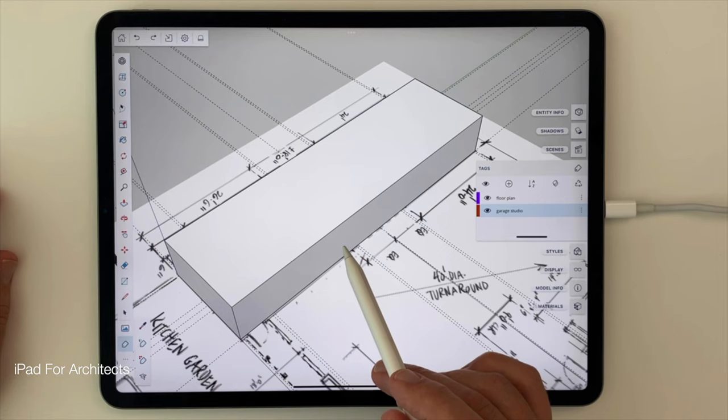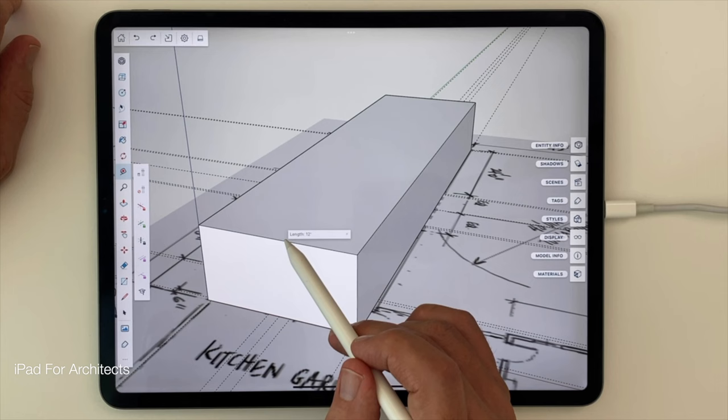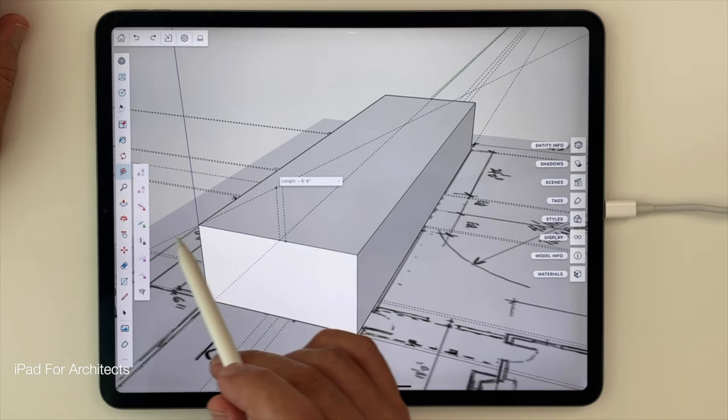Now, there are so many ways to do these things in SketchUp, but I'm going to build a 7/12 roof pitch now. And I'll use the measuring tool to come across 12 feet. Then I'll go up 7 feet. And of course, my building is not 24 feet wide, so I need to strike the center line. And then I'll take another measuring tool up to that center line. And I'll complete the triangle by drawing with the pencil just to form that vertex.